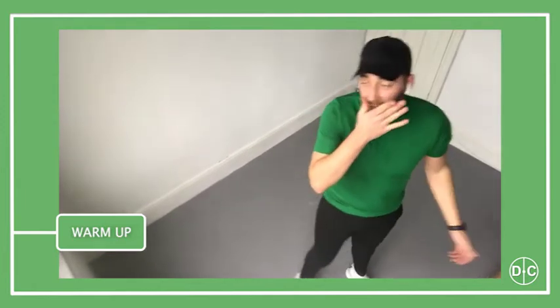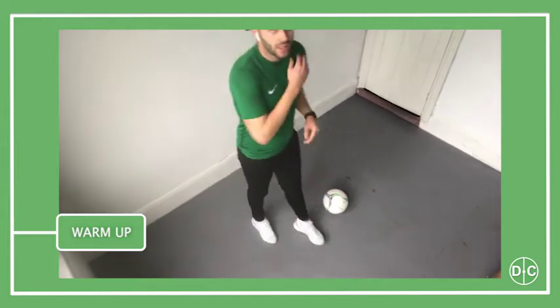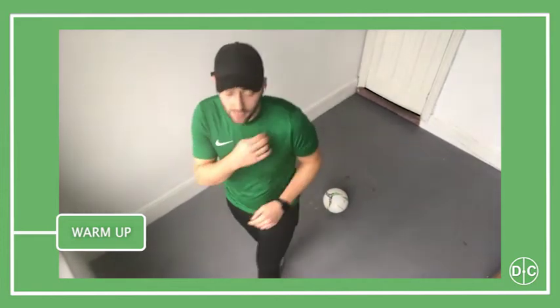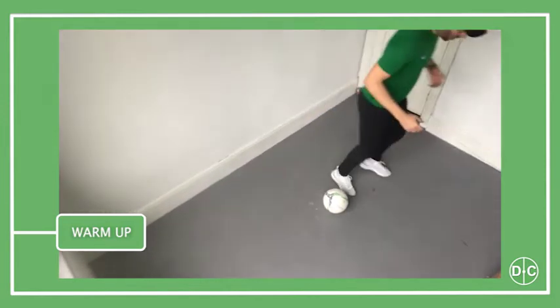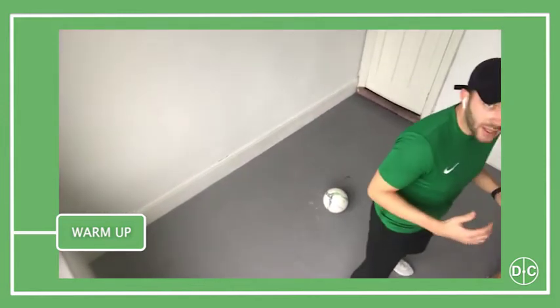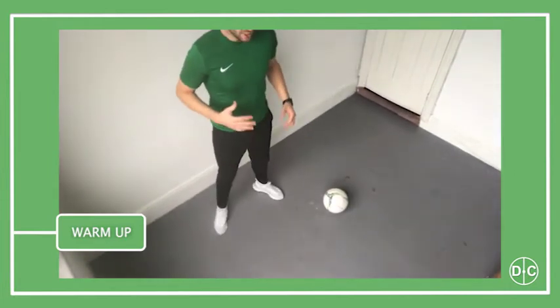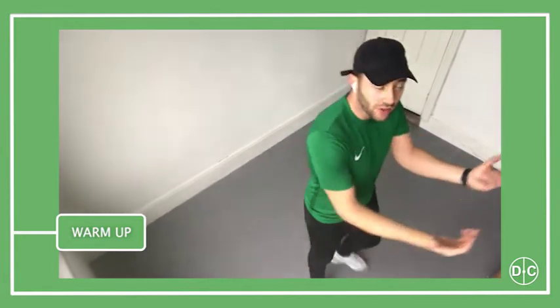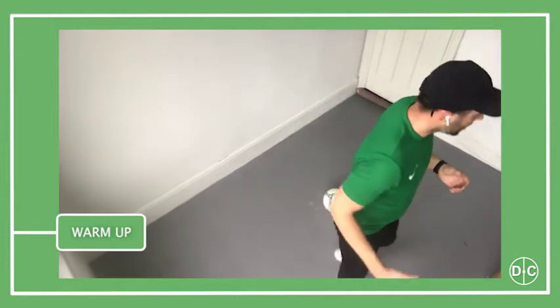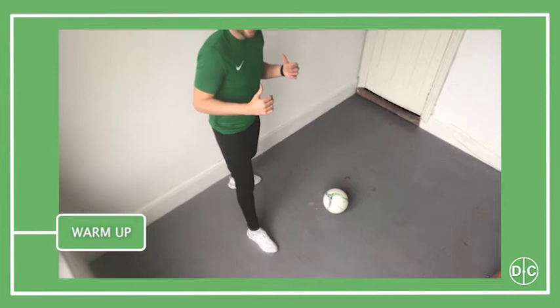And so on, okay? Again, one key thing to think about and consider here is that if you want to make it realistic to a game situation, we're tracking back, so now we're going backwards from here. You may do a little look over your shoulder, just as if you were the defender tracking back for a strike, and you're looking to receive the ball, particularly from your midfield, your defence, or possibly even your goalkeeper, okay? You're just tracking back, making sure you're aware of what's going on behind you.